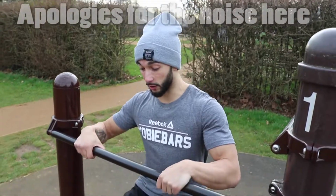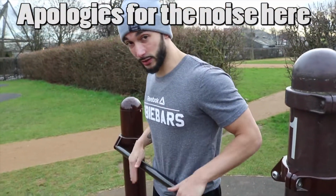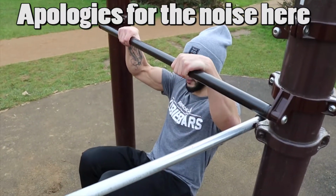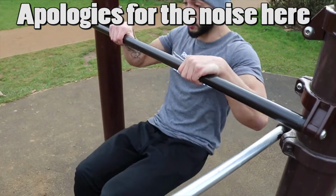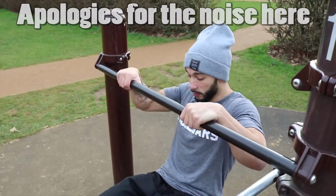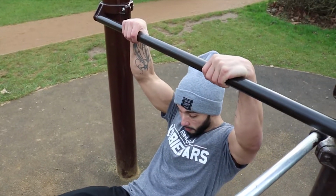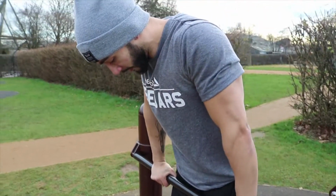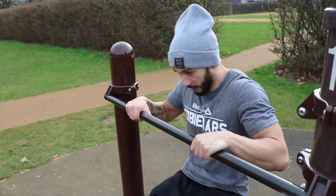So you're nice and low. You can get a bar around the same height as your waist, so you can manipulate the movement. You come down nice and low, and you replicate what you would do for the muscle up. You can see what I've done here. You zoom, you pull, and you hollow your body around it. You come around the bar and push to the dip, just like that, okay?